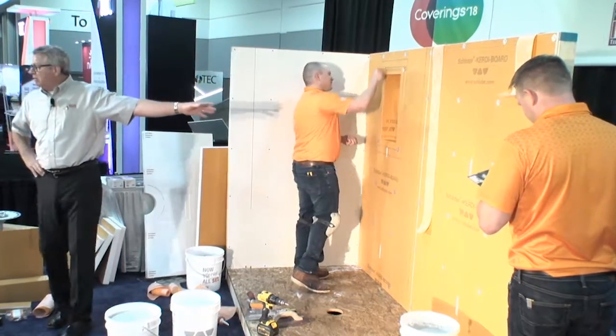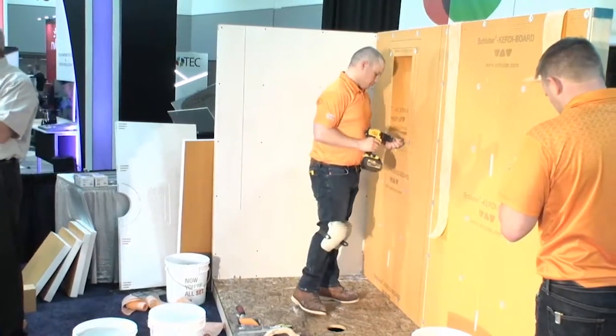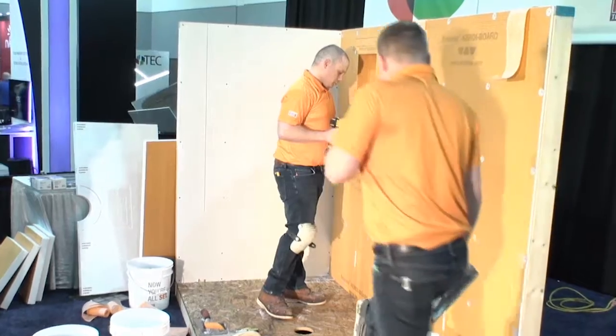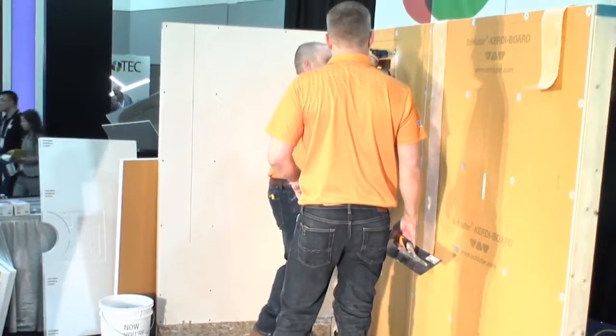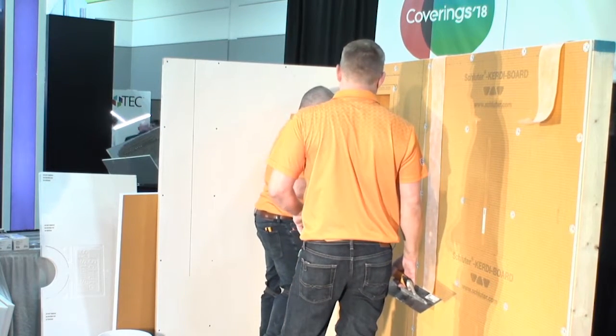Anyway, so we're putting that in place. There's no blocking required top and bottom as long as you're just cutting between two 16-inch on center studs, okay? No blocking across top and bottom. They fit right in. You can see Aaron's using, we have fasteners, but you can use anybody's fastener, galvanized, zinc, but we do have a washer that we do require.